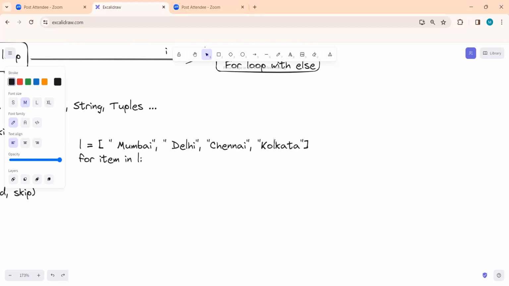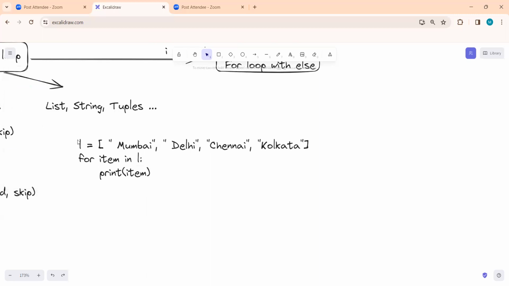Then I'm going to write print item. That's it. You don't need to mention how many items there are, from where to where you want to iterate, or where it's going to stop. Simple. You just give the list to the for loop and mention the item variable here. Whatever variable you mention, you just need to print that variable and you can see the output.